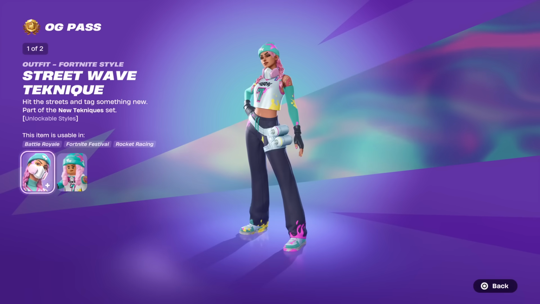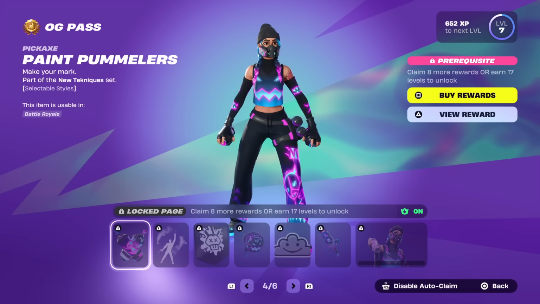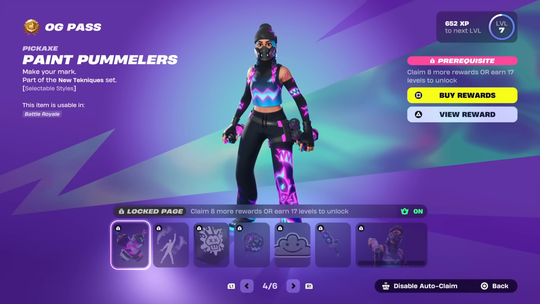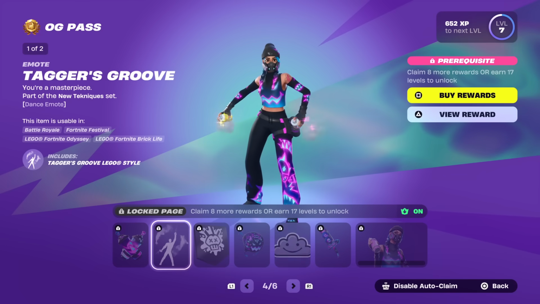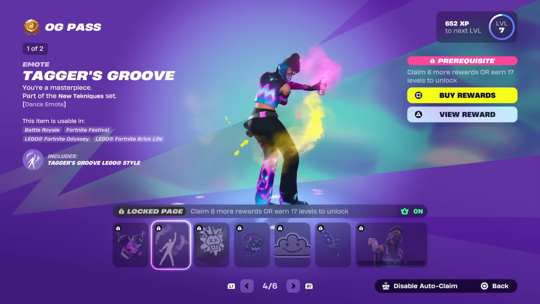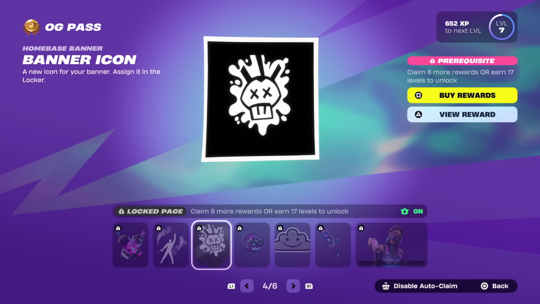Here she is in all her glory. I like that teal. She's got paint splotches everywhere. Oh, wow. She's got a jet black style with some neon coloring. That is wicked. Tagger's Groove. Not too shabby. Banner icon.